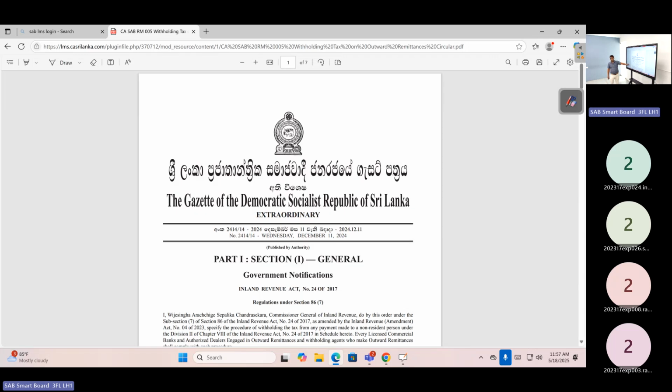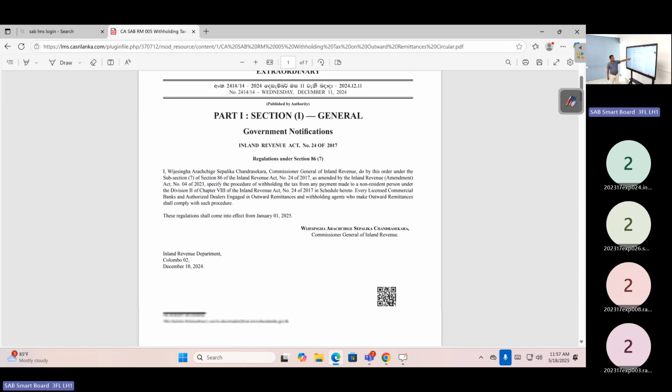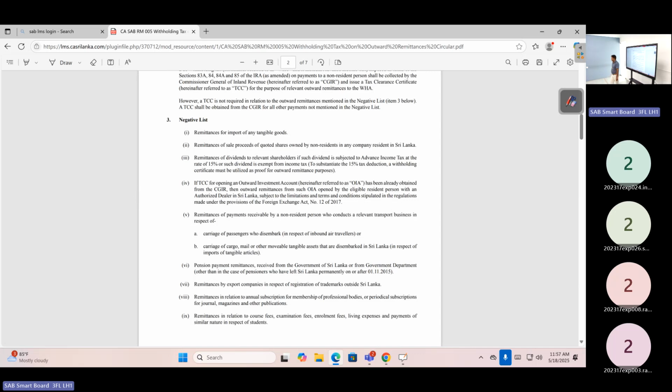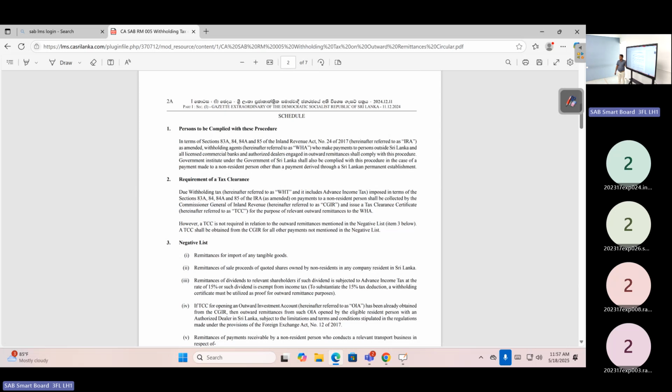This one I didn't discuss in detail. There is another gazette on outward remittance. That is actually applicable for payment to non-resident. So I told you the payment to non-resident is substitution tax at 14%. This gazette notification we will discuss in detail when we are discussing the taxation of non-residents. It is applicable because it is coming under withholding. I touched a little bit on the payment to non-resident. That's what I have uploaded, right? We will discuss the detail when we discuss the non-resident tax liability.